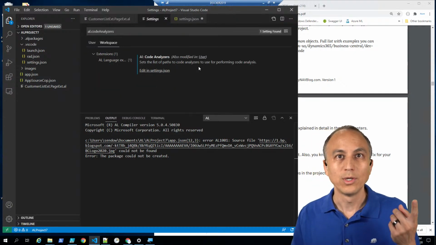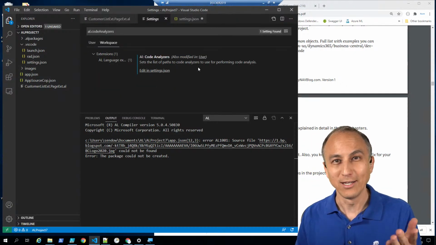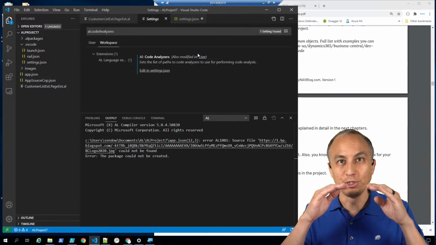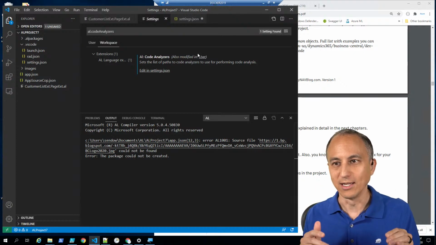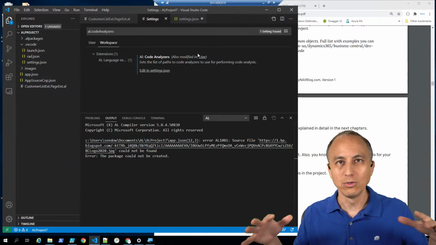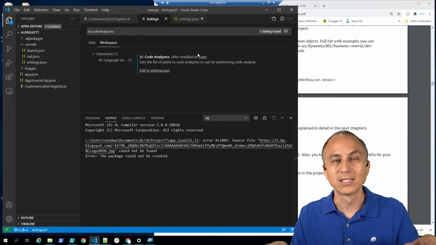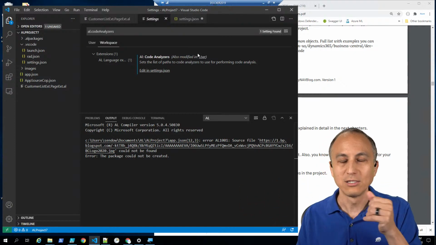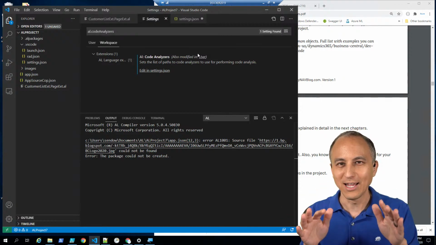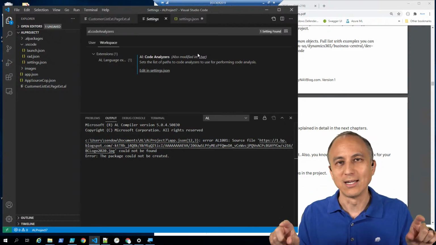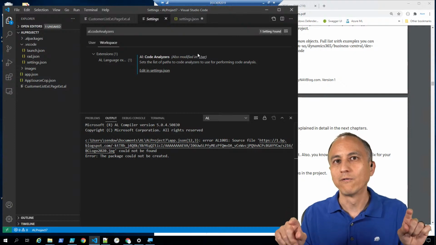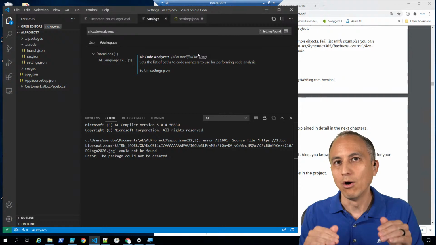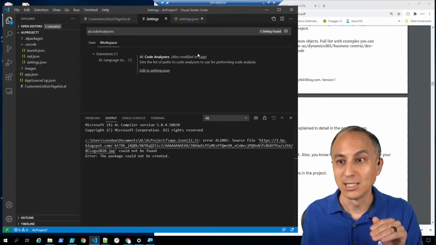And thank you to Natalie on Twitter who explained why I was having this problem. She said that you have a general setting and a specific setting. So my general setting is my user setting. So that applies to all projects. But I can override that with a workspace setting. Let me state that again. General setting is my user settings. That applies to all projects. I can override that with a workspace setting, which is project specific. That will override my user setting.